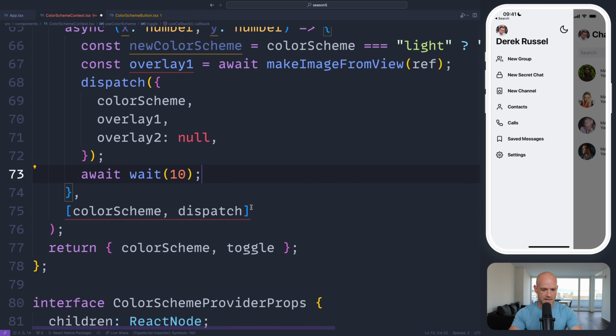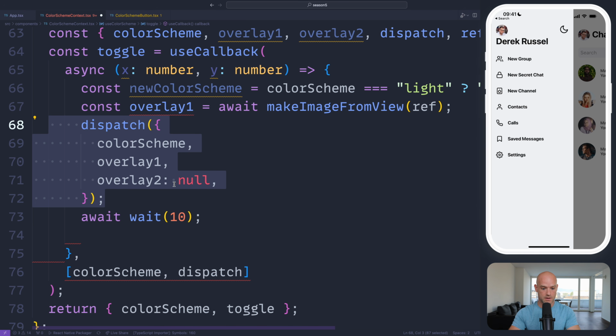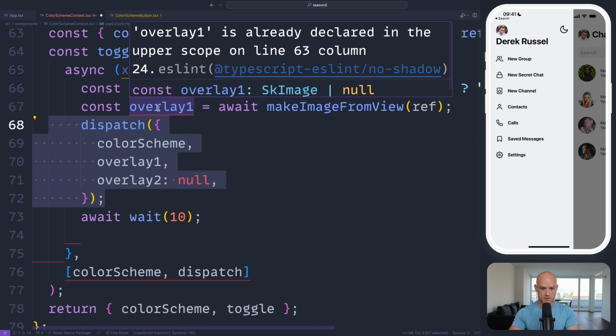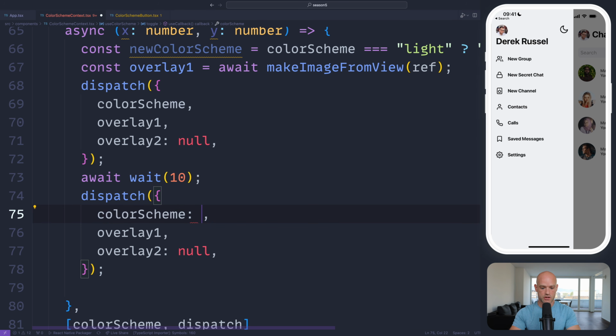So let's put 10 milliseconds. And now we can render to, why am I getting an error here? Okay. Yeah, I think that's fair, which we don't need here. So now we switch to the new color scheme.